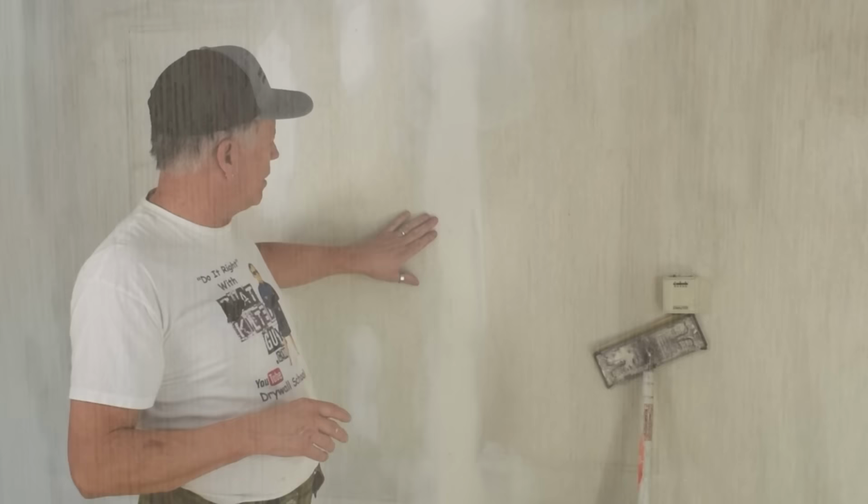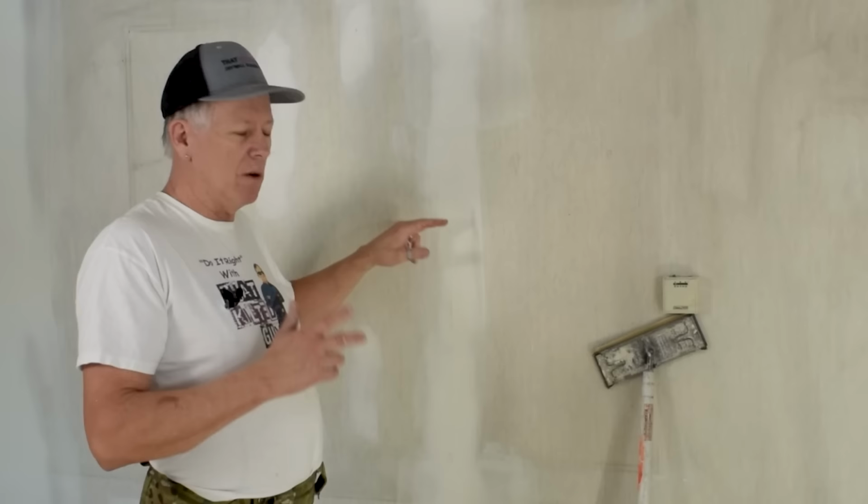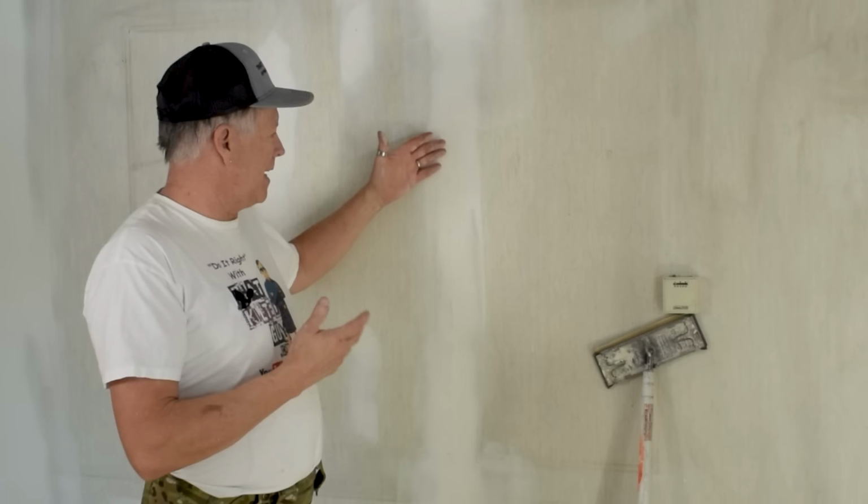Okay, now this is dried completely. You can see that it filled in nicely, and here's a close-up of what that looks like. There is a little bit of shrinkage. You always get a little shrinkage. And then what you want to do next is kind of like any other finishing. You want to brush sand this. And the purpose of that is to take off any ridges that you might have left, which could be a lap mark. Or sometimes you just get little, basically, splatters, goobers. And you don't want any of that on there. So you're not trying to sand it flat unless you put it on too heavy, which you shouldn't do.